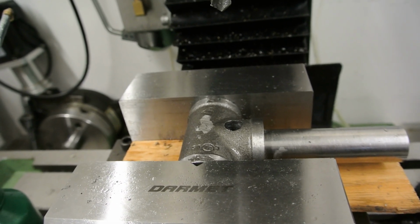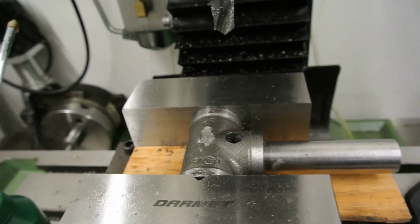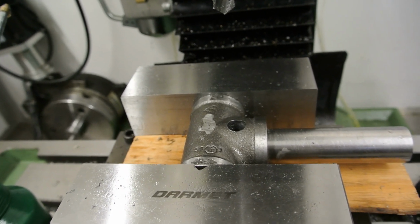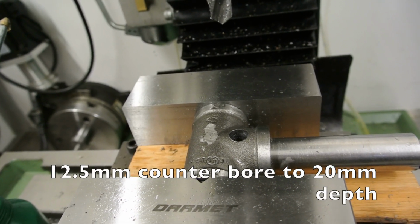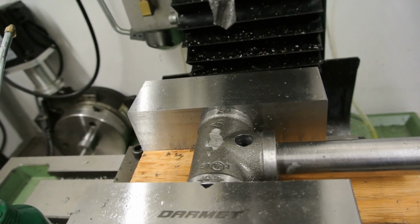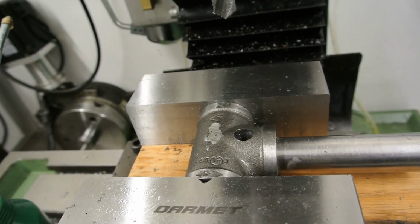It's a bit of a struggle drilling this sort of size, to be honest, but never mind, it's drilled accurately in the place it's supposed to be. I drilled a hole right through 6mm, which is how the other one had been done, and there's a 12mm hole through now, which I can fit the cotter pin into. So I'll take it out and examine it and see if it all is well.